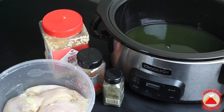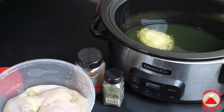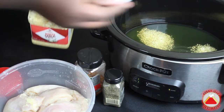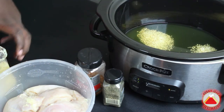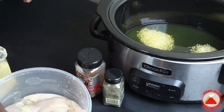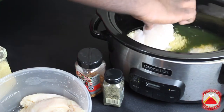So, right now, if you look at the table, I got a couple seasonings. I'm going in right now with the minced garlic and water. And next to that, I have some Weber Kickin. It's Kickin chicken seasoning. I definitely wanted to get some good flavor on it. And I have some thyme. So, pretty simple seasonings.